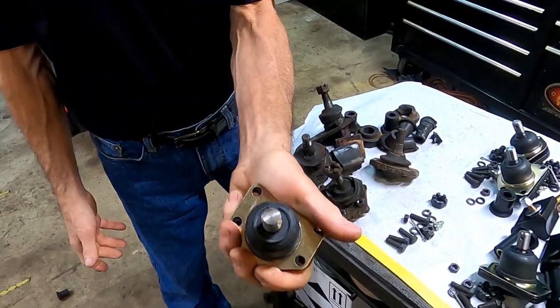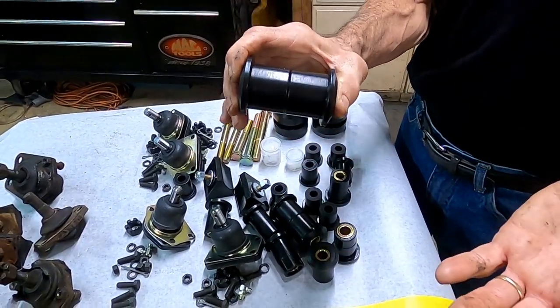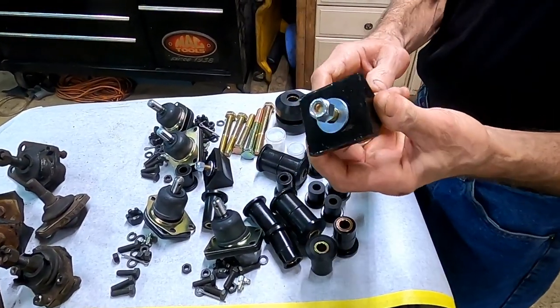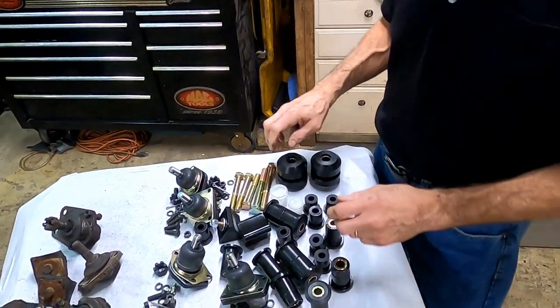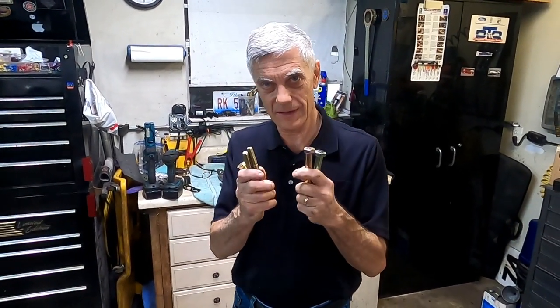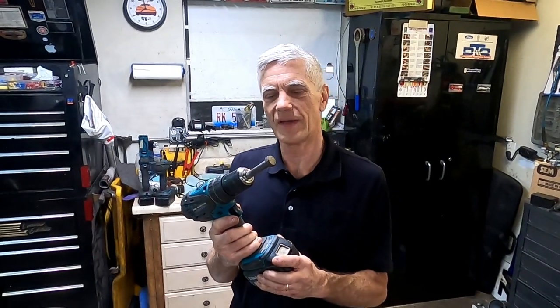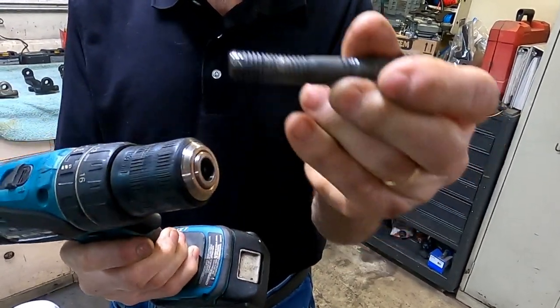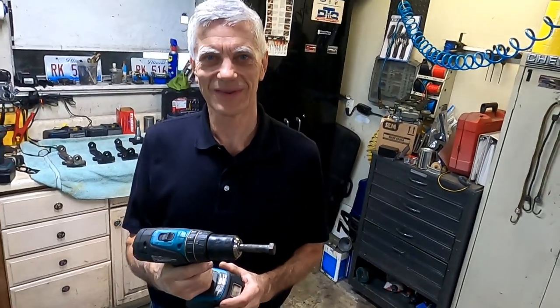These new ones here — I cannot move them with my hands. So what's in the bushing kit? We have nice pretty urethane bushings, black so that it looks factory from a distance. New bump stops. Rear spring bushings that fit. Front spring eyelet bushings that fit. Strut rod bushings. Upper and lower control arm bushings. And we have grade 8 bolts to replace the grade 5 bolts in your suspension. This is a grade 5 bolt we removed from the upper control arm — you can see that it's bent. That affects ride height and the alignment of the vehicle.